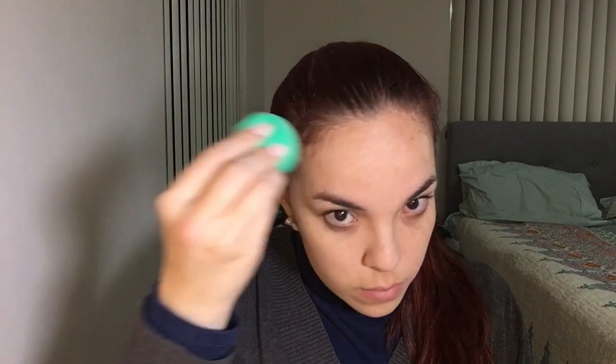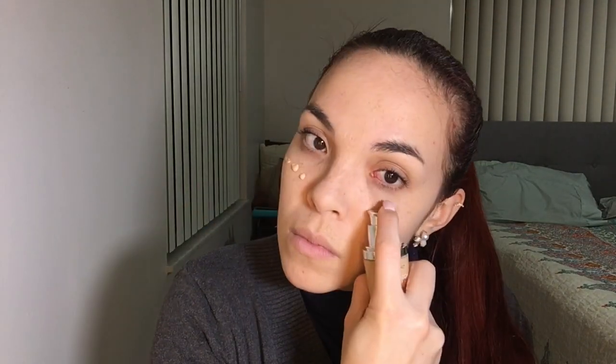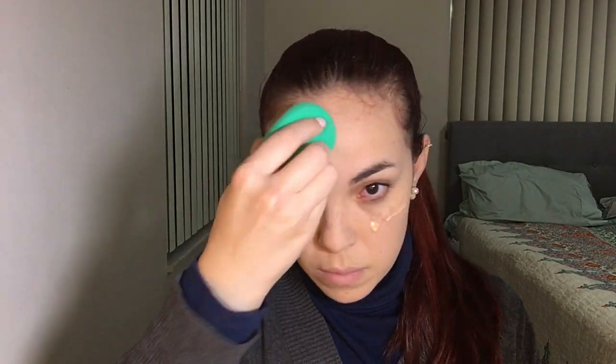I'm applying my foundation. This is the L'Oreal True Match in Lumi, and I'm using the shade Neutral N1/2, and I'm using an EcoTools sponge. This is a dampened sponge, and I'm gonna apply the foundation all over my face and down my neck. And if you feel like you need to use a little bit more, you can always layer it up on the areas that you feel like you have to. In this case, I'm going under my eyes just to cover a little bit more my freckles and my bags.